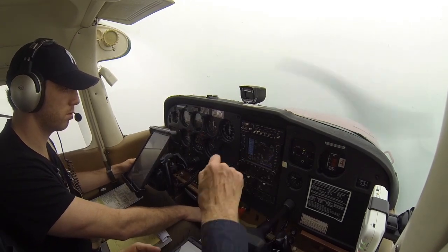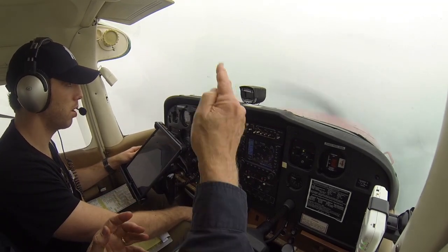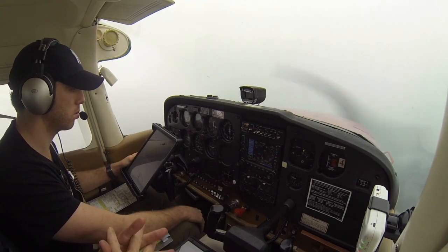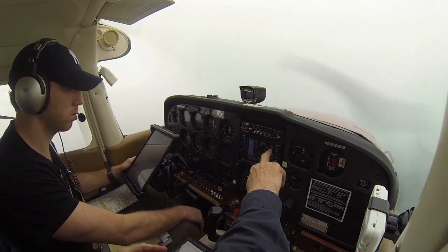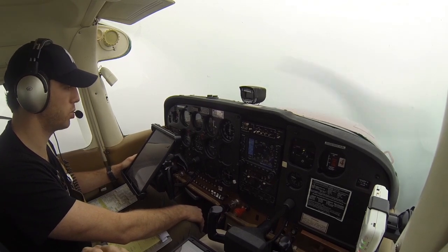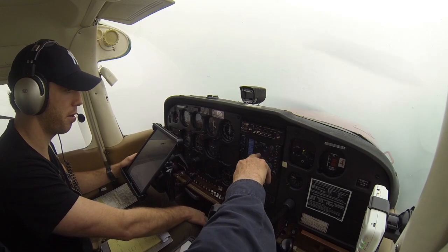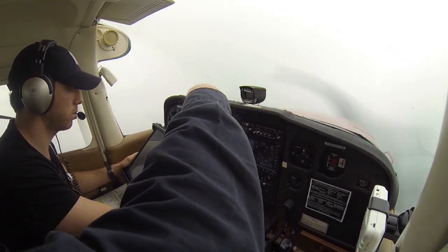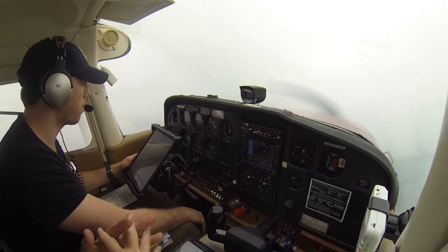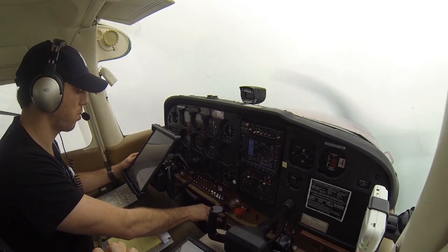Three, 4, 2. You don't have any left or right on this because this is the actual glide slope. That's the actual course needle, and you should be on the other side of it. So 2.5 miles to go. He's going to turn us at 4 miles. Okay, so we got 2 more miles additionally to this. When this reaches 4, you'll see a command. It'll say left turn. It'll turn all the way back around to 162, and then 45 degrees to the left. So it's going to turn to about 162 minus 45, or about 117. If he gives us a 45-degree cut, we'll see what he gives us.